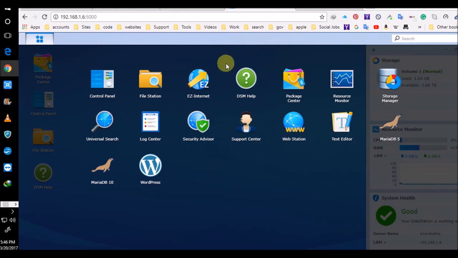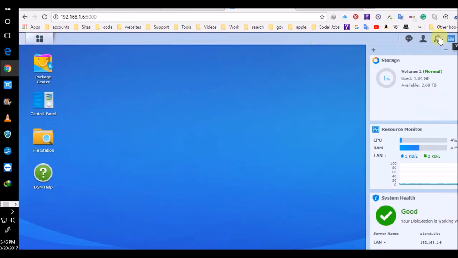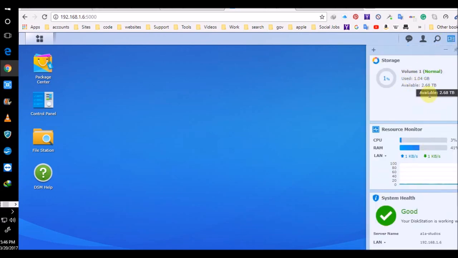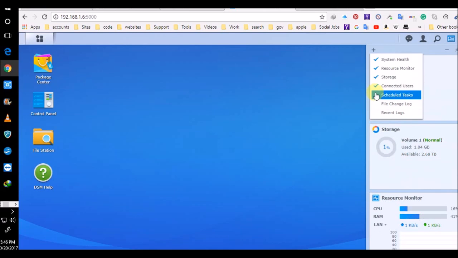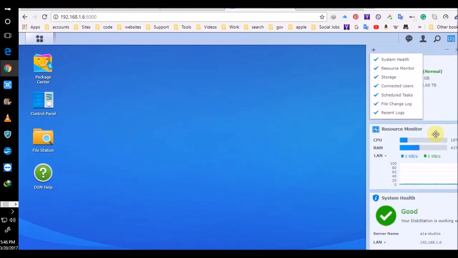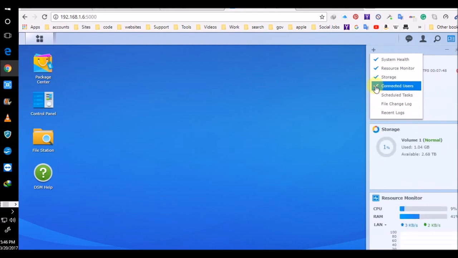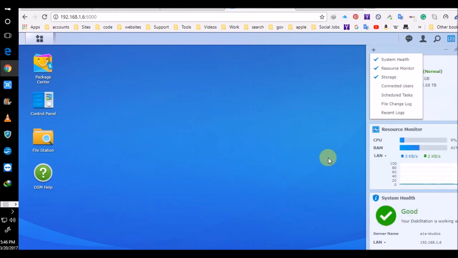Here at the top right, you have these boxes that tell you how your system is running. You can add more stuff, but I'll just keep the first three. And we're gonna go over the File Station first.